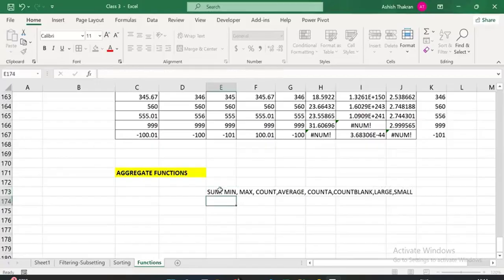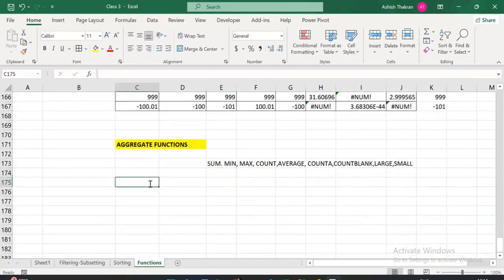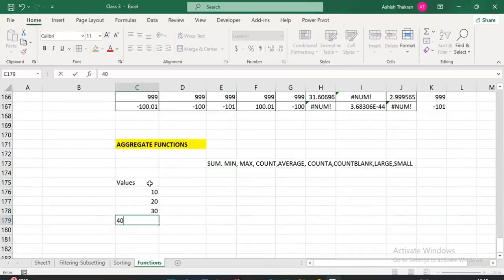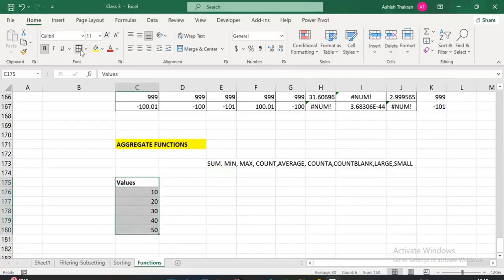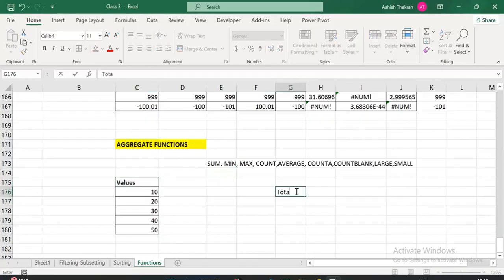Okay, now let me just take the values. Again, the same values I'm taking. If I want to get the total, which function will I use?